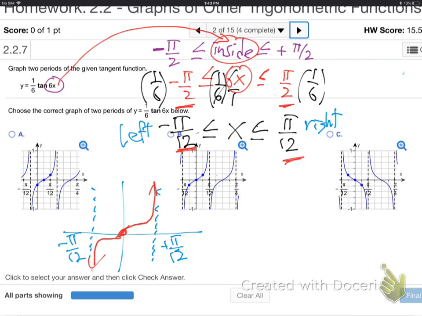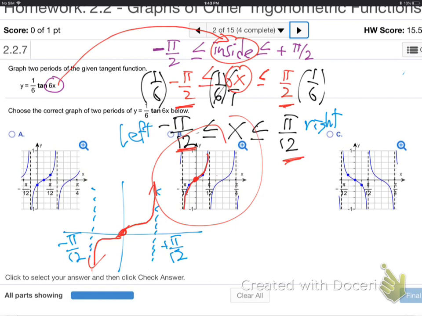Isn't C going down? I mean, B, sorry. B, yeah. C is almost right, but C goes down. See how the C goes down? So that would be a negative in front of the tangent. So it's not C, it's B. It was C on my screen. On your screen, huh? Yeah, it shifts them around. See how it's B? Everybody can see how the snake is right here between negative pi over 12, hits right in the center at the origin.